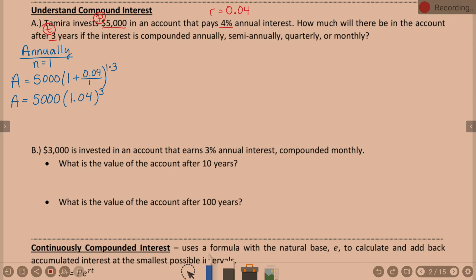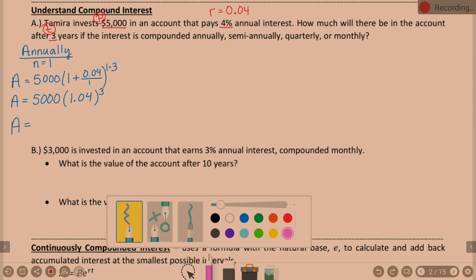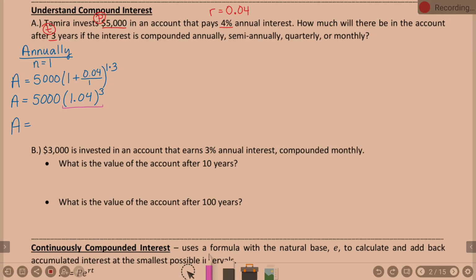And now we grab the calculators. Because from here, it is purely a calculator finish. My recommendation, if I'm using my calculator here, I have the one up that you guys have, I would just plug this in all as 1. Okay, that would be my recommendation. If you're not going to plug it in all as 1, then you have to do the 1.04 to the third and times the 5,000 is your option. Okay, it's not 5,000 times 1.04 and then raised to the third.